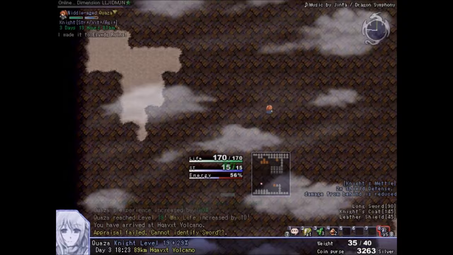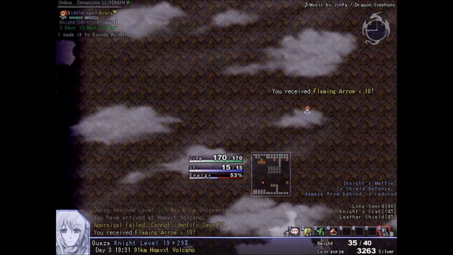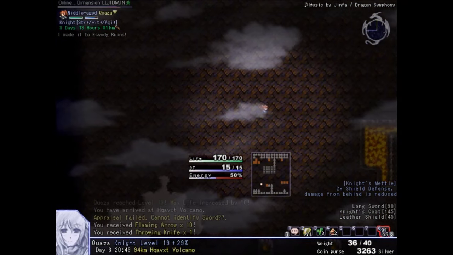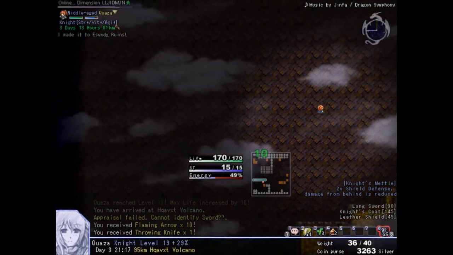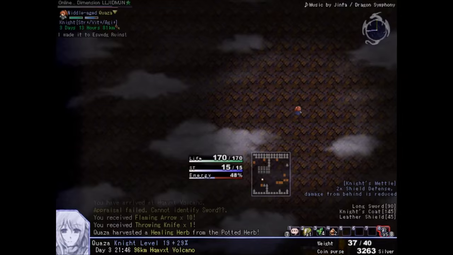I wonder how you identify items. I'm sure there's a lot of mechanics that I'm missing out on. That's something you can only learn with time, right? Okay, now it's dark. Is it night? It must be night. Oh, my herb is ready. You know what? I forgot that. Gotta pluck that herb.